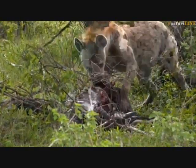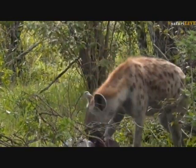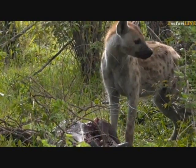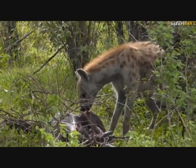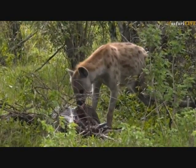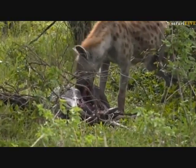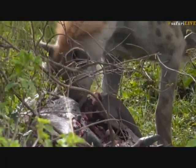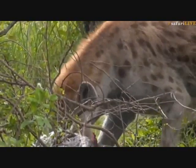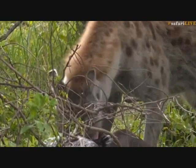It's not uncommon, though, to see leopards and hyenas sharing kills. I've seen it a number of different times, and they'll quite happily just sit and feast upon the carcass. Sometimes it's really just not worth it for the leopard to chase it away, because they will just pester the leopards all the time. They go on and on and on. They do not stop, which can be a bit of a nuisance. So sometimes they just accept the fact that they're not going to be able to take their kill up a tree quick enough and go about it.